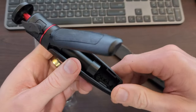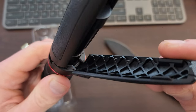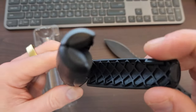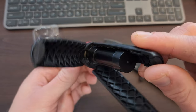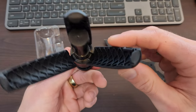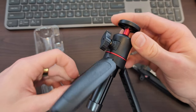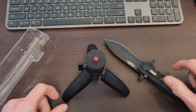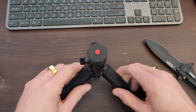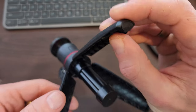Just kick the legs out one by one. You can see it's got that strengthening web on the inside just to lighten it. Second tripod leg, and then the third one. So it seats down — that's all it does. These grippy things — you can definitely feel they get a good bite on this desk.